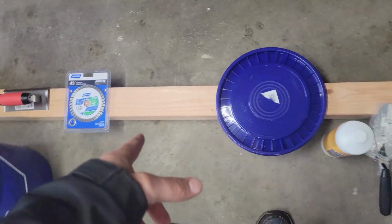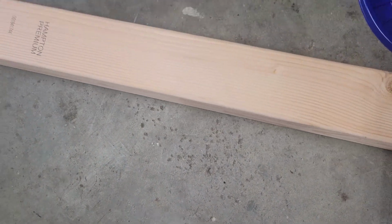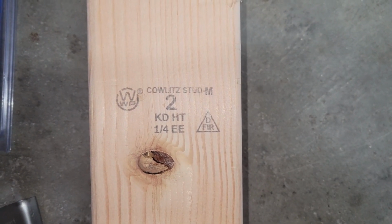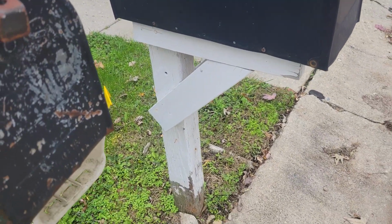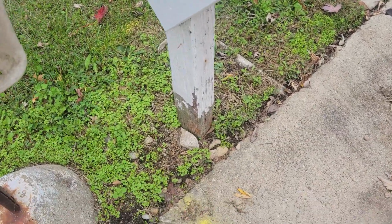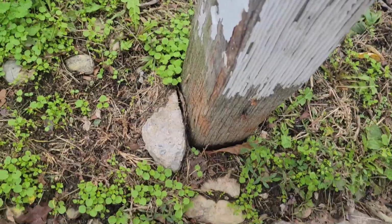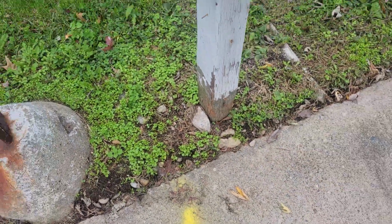The other thing that you probably saw, the 4x4 that I have here. It's a nice, let's see if it's on one of these sides here. Here we go. It says Hampton Premium. I don't know what all of that means, but Cowlitz Stud M. But it's a really good looking board. My mailbox is, let's see. Well, this is the bottom of it. It doesn't look too bad, but the bigger problem is down here at the base. You can literally pull it up out of the ground because it's not concreted in, and the base is rotting. And I just don't like the way it looks.